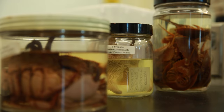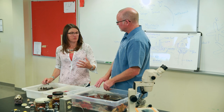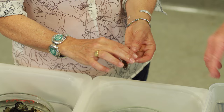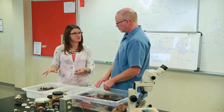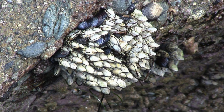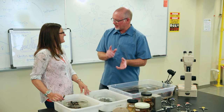Juvenile barnacles use specialized appendages to taste the surface of rocks to determine if the location is a good place to settle. To learn more, I visited Danielle in the lab. Barnacles undergo a complete metamorphosis. We think they use chemical cues released by conspecifics — individuals of the same species — signaling that this might be a good place to live because others of their kind are there. Once settled, they use tactile and chemosensory senses to explore the habitat before cementing themselves to the substrate. Seeing so many of them clumping is them getting the signal from others that this may be a good spot — they are gregarious settlers.